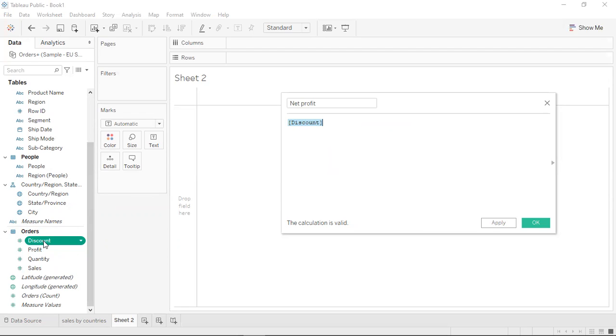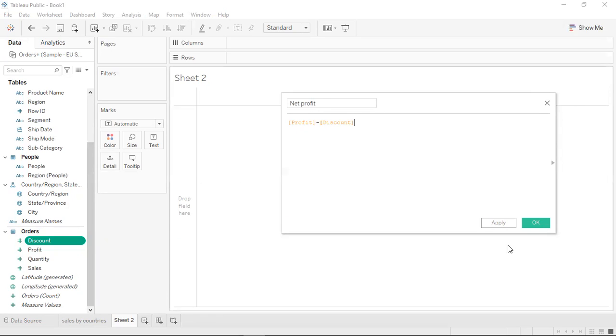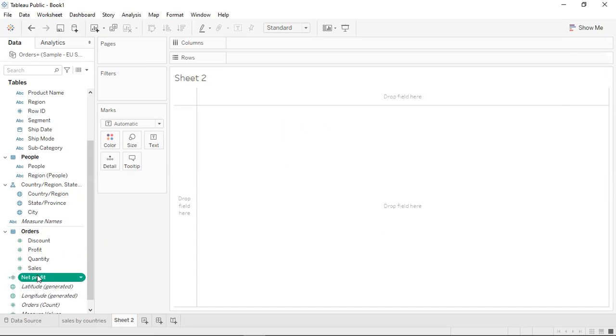You can just delete the discount option there. For calculating net profit, I would like to subtract discount from profit: profit minus discount. Calculation is valid. Okay.